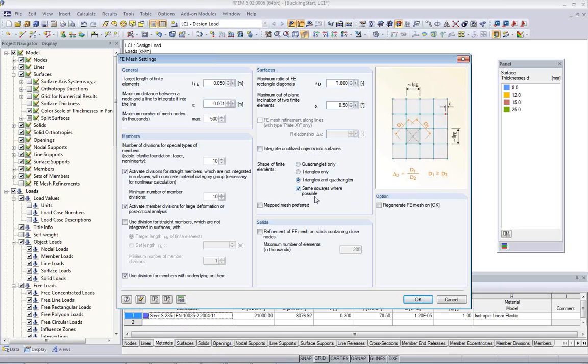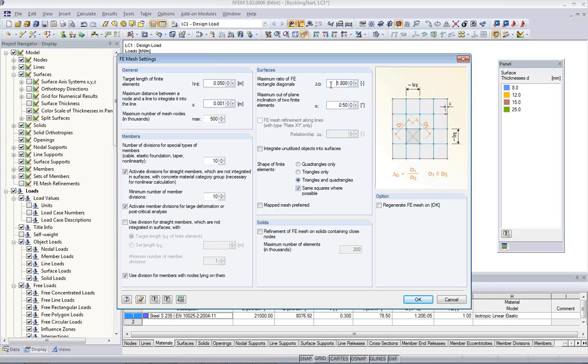And also we try to use identical squares or rectangles where it is possible. The software decides whether to use a triangle or a rectangle based on the relation between the lengths of the two diagonals. So first it creates rectangles and then checks the diagonals, and if they exceed a certain ratio that you can set here, it will make triangles.